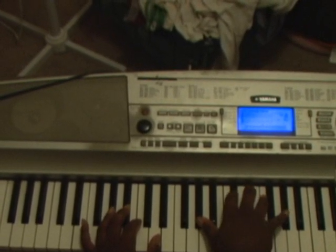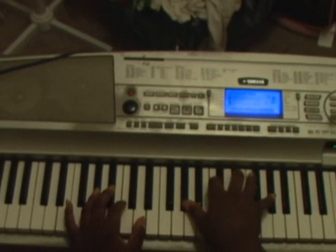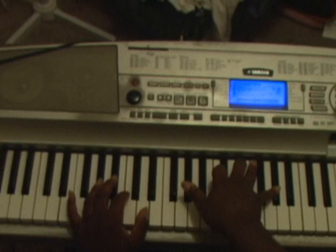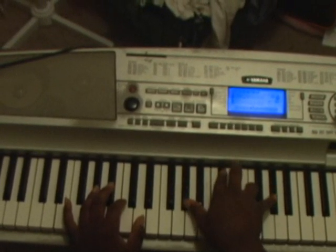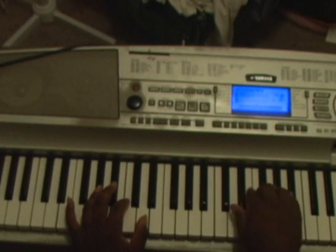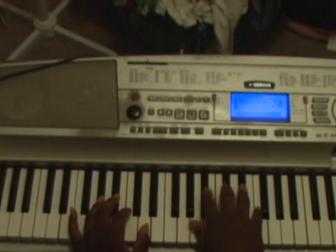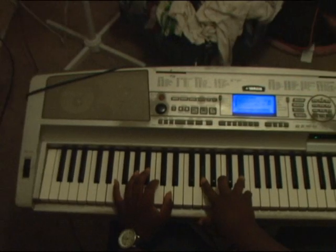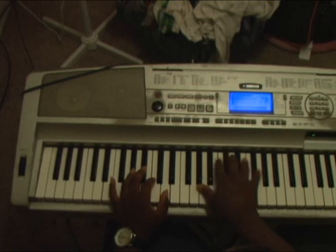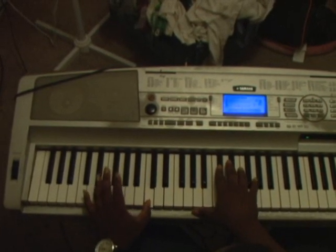A flat on top, A flat, C sharp, F, and A flat. Then the same thing, A flat, C, E flat, and A flat. And you can always invert it to A flat, C sharp, and then to A flat, C, and E flat. So however you want to do it. 1, 2.